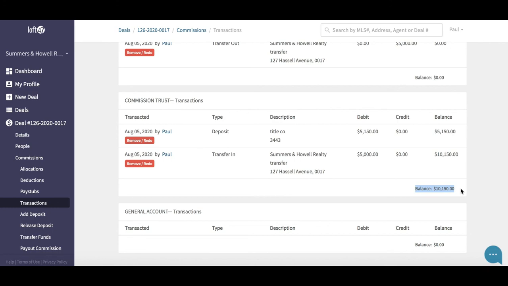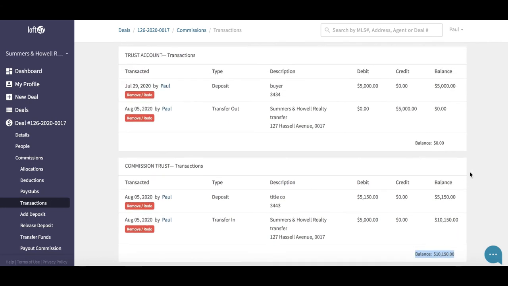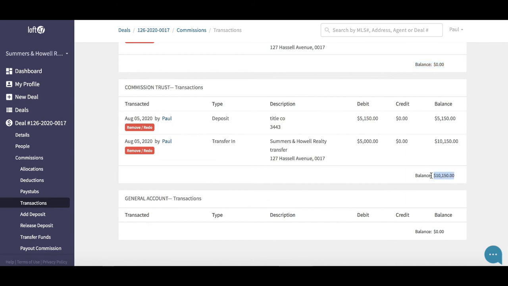It's important that you pay attention in this area. When you're receiving those checks, you want to keep track of what funds you're receiving, make sure you always balance your trust account to zero, and make sure you've got the correct balance in your commission account to pay out the deal.